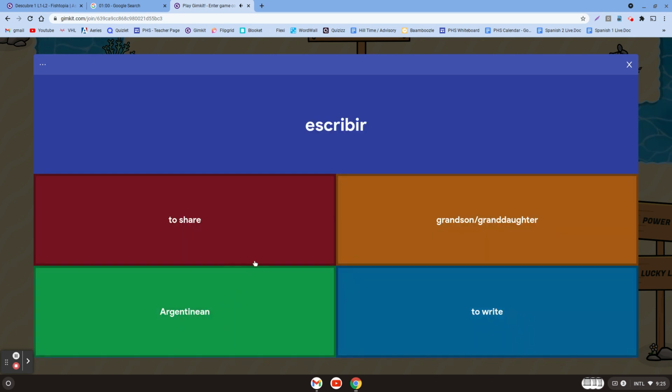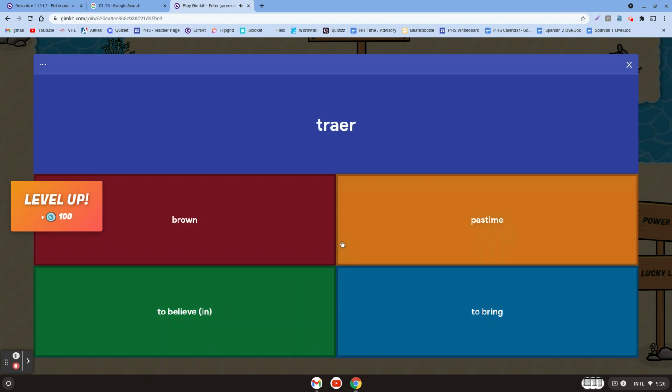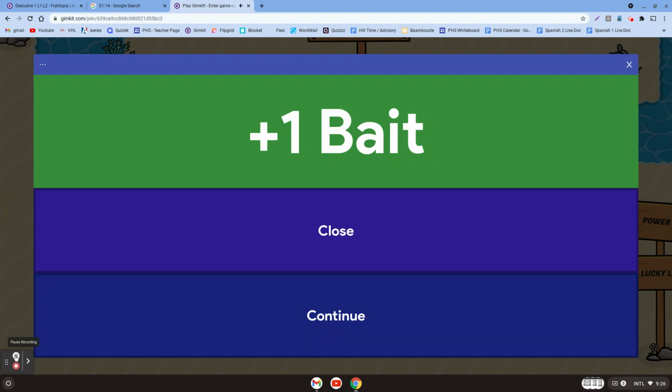For those of you who want some strategy, the first thing I do, especially for these homework assignments, since you're not really playing live in class, it doesn't really matter. So I'll just answer like 70 questions just to get a good base of bait so I don't have to keep coming back and doing that over and over again.